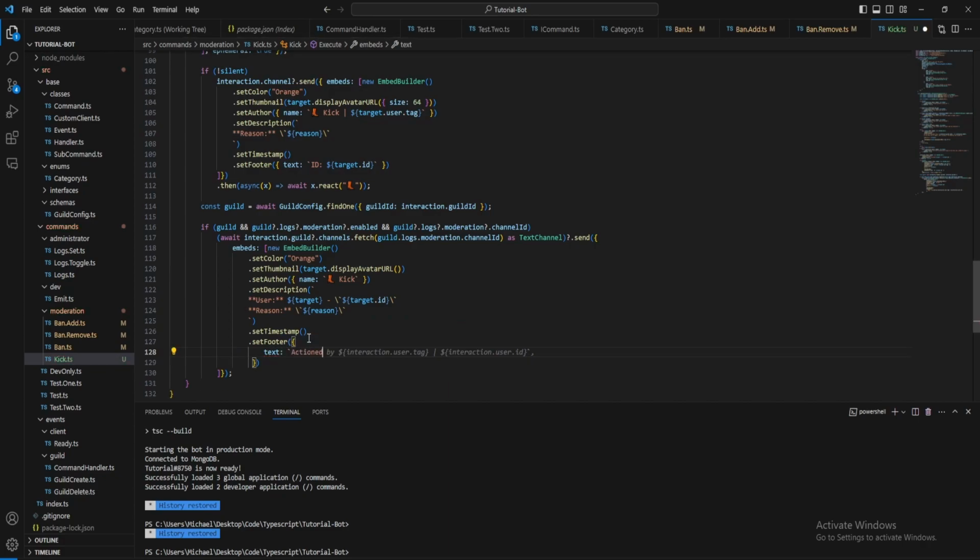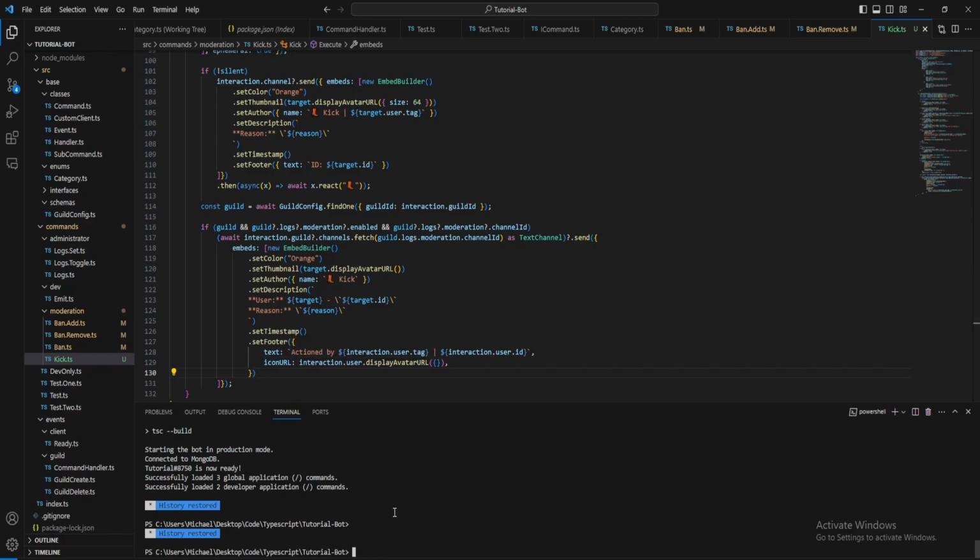So actioned by interaction.user.tag, and then put the ID of the moderator there as well. Then let's just put their profile picture as well, so interaction.user display avatar URL. And that should be everything for the command.